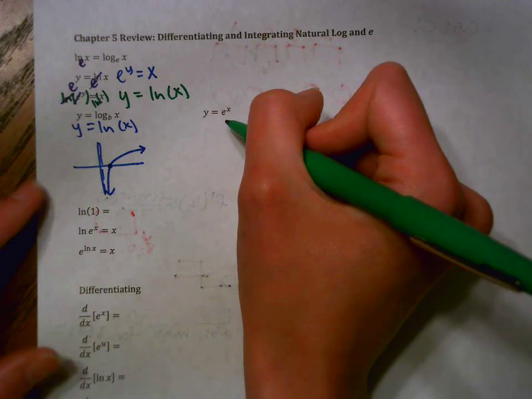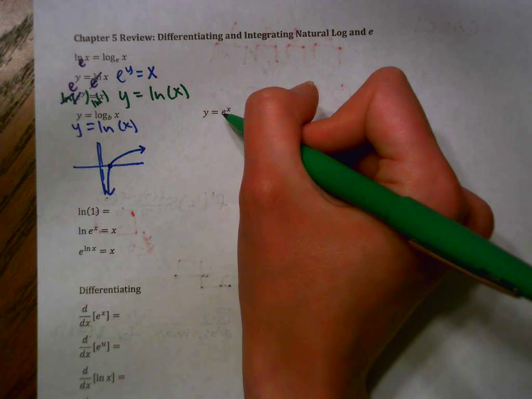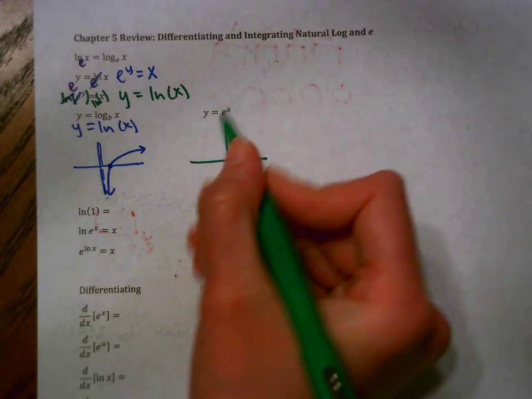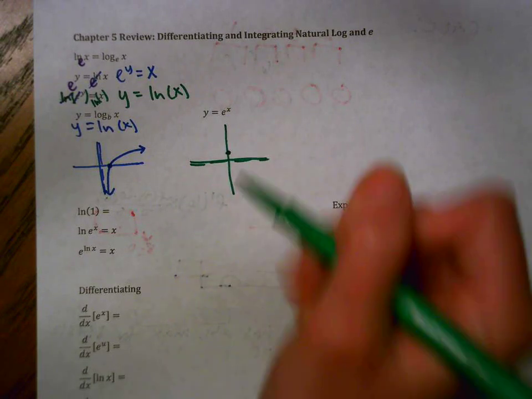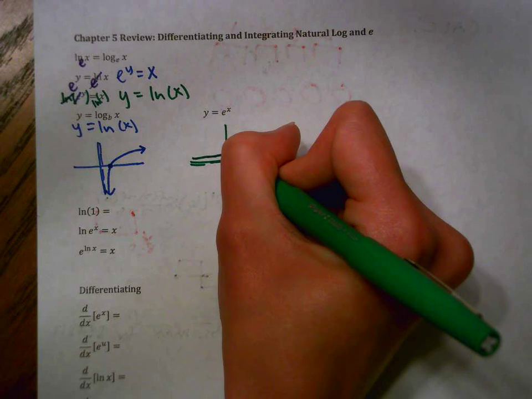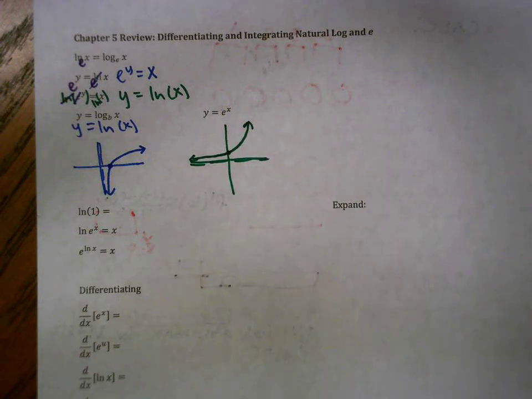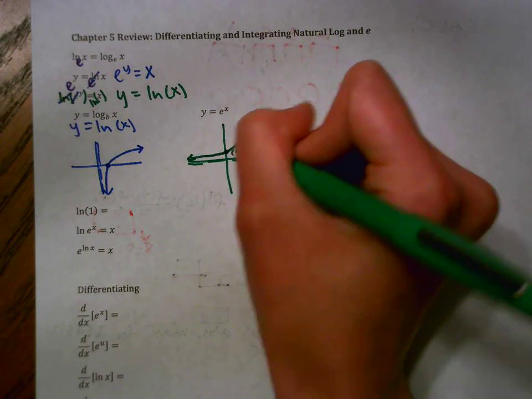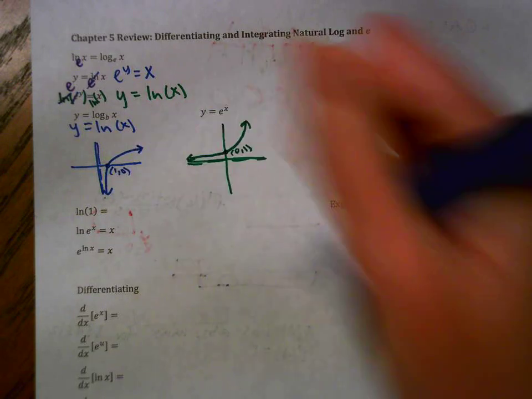And what does an exponential graph look like? That base could be anything, and it's going to look like this. It doesn't necessarily have to be e, but it includes e. It has a horizontal asymptote on the x-axis, and it goes through 1 on the y, and it goes along forever to the left and then curves up. And these points, maybe I should put them. This would be 0, 1, the y-intercept, and this has an x-intercept, 1, 0.